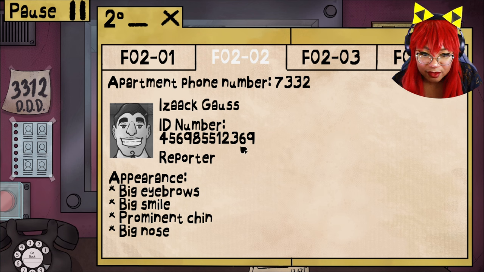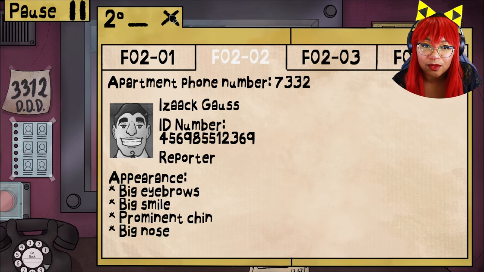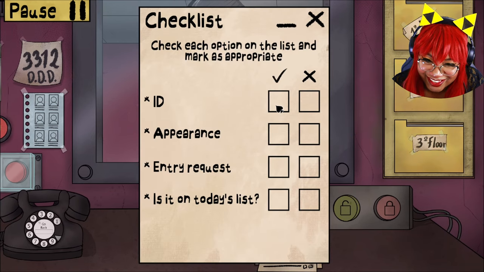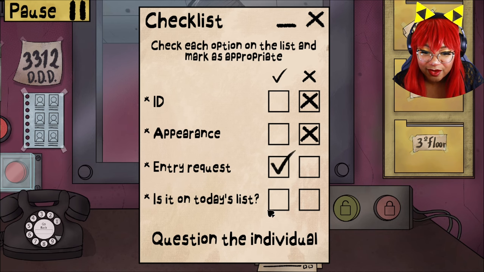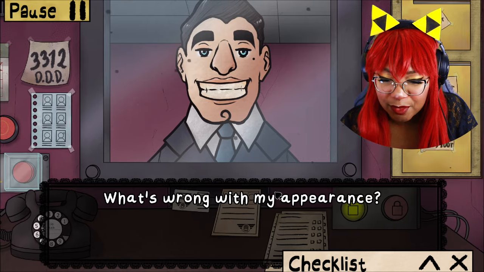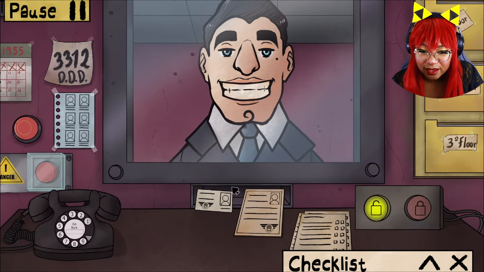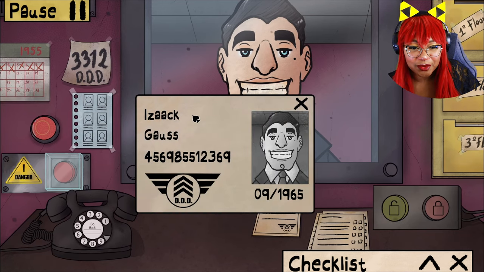Isaac, 456369, reporter, big eyebrows, big... yeah, he ain't got a mole. What's your mole doing there? No, he didn't have an ID. But he had an entry request and is on today's list. Yeah. I'm sorry. Yes, I forgot to show my ID. What's wrong with my appearance? Look carefully at the photos of my papers and compare them well with me. Oh, I'm comparing. Oh, your ID has it. But your other photos didn't.